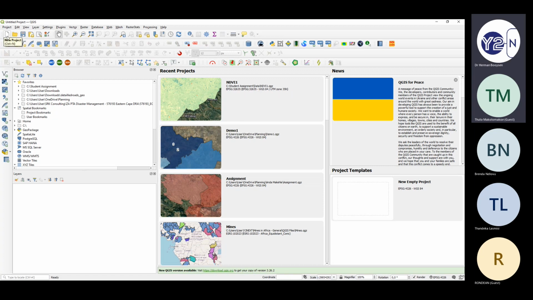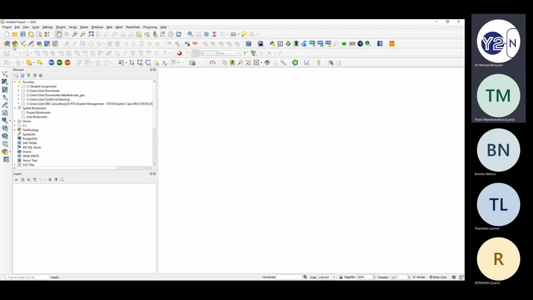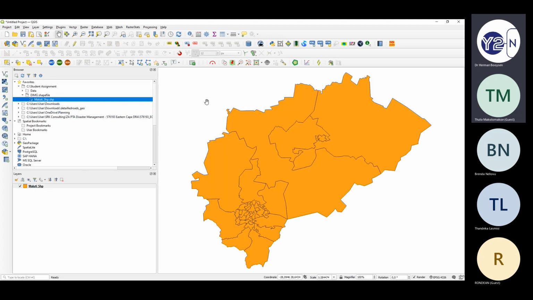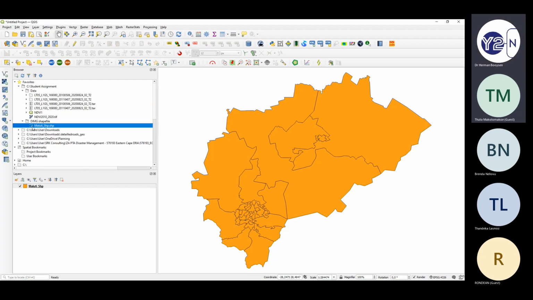So I make a new project here top left, and then I'm going to look at the data again. There's my data I copied. This time I'm first going to load my Maluti shapefile. I just drag it, and there's my study area. Okay, then I go to my Landsat imagery. Let's do it now for the second year, 2011 and 2020.